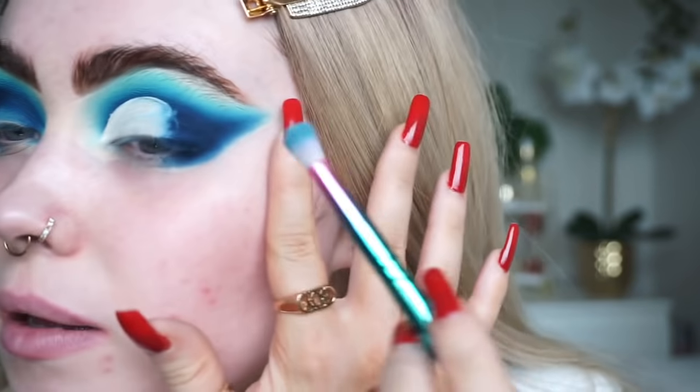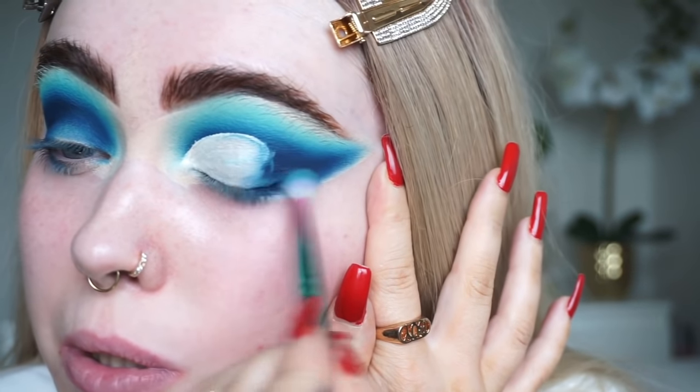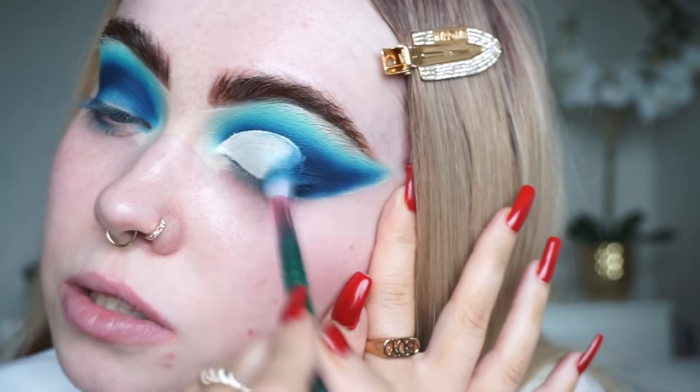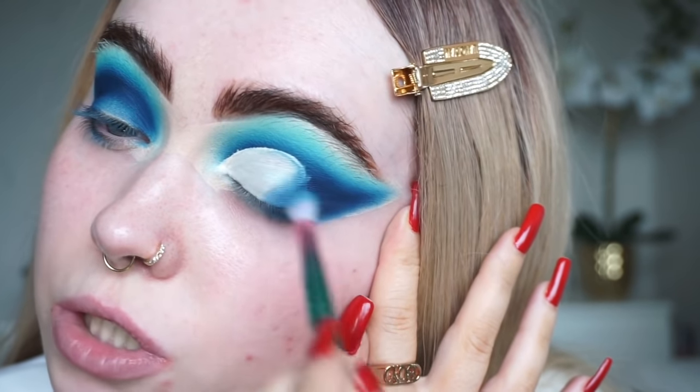Okay, so once I have that done, and please excuse the sweet nick in here, whenever I was cleaning my lids, I actually had a bit of the Plouise eyeshadow base on my lashes and it flicked up. So I'm just going to take this wee buffing brush and I'm actually just going to start buffing this outer edge, or this outer corner, sorry.